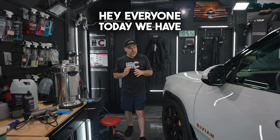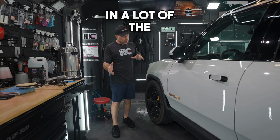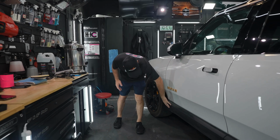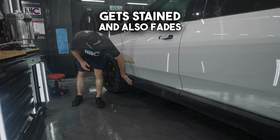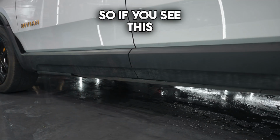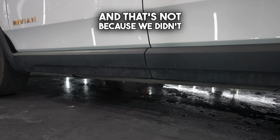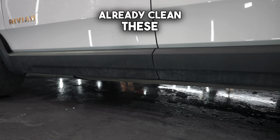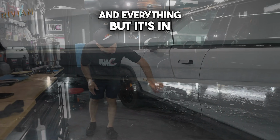Hey everyone, today we have a Rivian SUV in the shop, and apparently in a lot of the Rivian groups it's well known that this plastic molding trim gets stained and also fades. So if you see this, it's got all these dirt stains, and that's not because we didn't clean it. We did actually already clean these, multiple times using pH plus soap and everything, but it's in there pretty good.